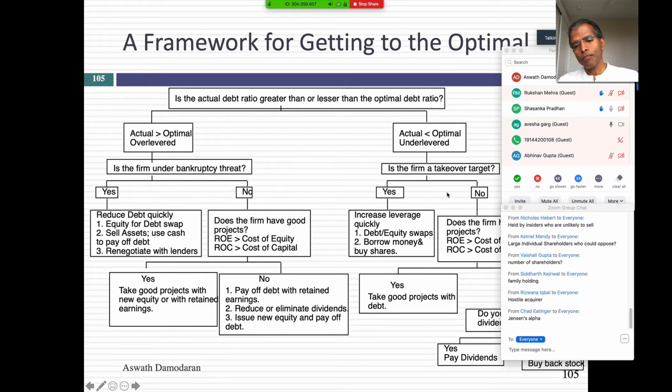So shouldn't the optimal debt ratio be adjusted with these sort of things? No, the optimal hasn't changed. The fact is you've given yourself room to kind of move to the optimal. The optimal doesn't come down because you have a buffer. You just have a bigger buffer, right? Your optimal is still there. You're still leaving money on the table, but that money is just the taxpayer money. And you might say, what I gain by preserving flexibility is far greater than what I lose by moving to the optimal. There's a trade-off here, right? By moving to the optimal, you are getting that tax benefit from debt, but you're giving up that buffer, which might be very valuable in the case of an emergency, a crisis, a downturn, or whatever else might hit you.